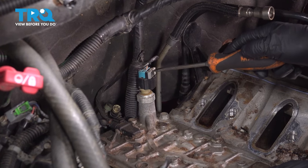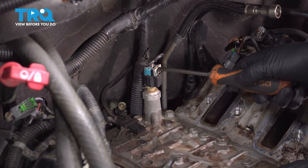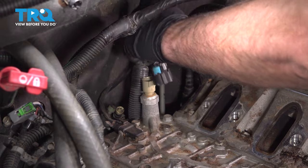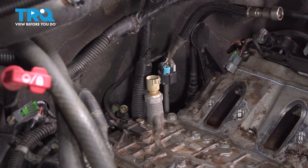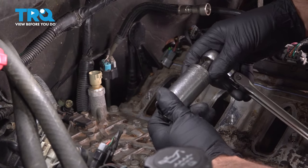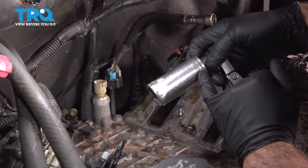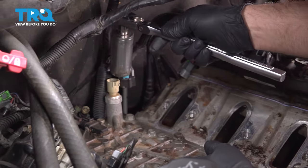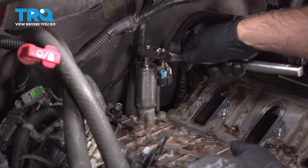Disconnect this connector right here, just use a screwdriver or a pick and move the lock tab up. Push down on the connector, slide it off. To take this sensor out, there is a special socket you can use, but you don't necessarily need it. You can use a 1 1/16 socket. And take the sensor out.